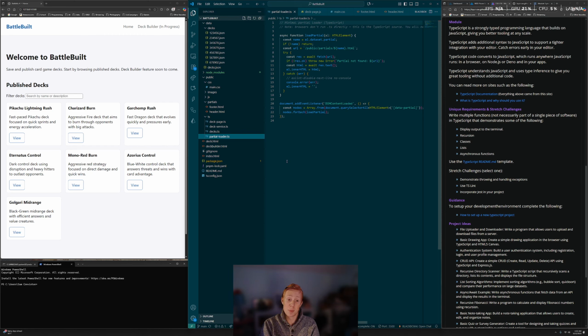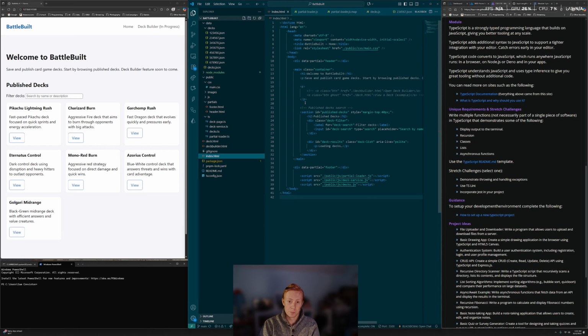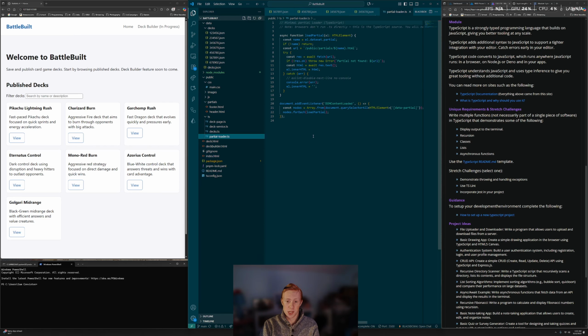Instead of having it typed out in every single HTML file, I simply have an ID of header and footer in each of the HTML files, so that the partial loader function takes care of sending the same header and footer to each page. And so that was fun to do here, and insert that into the page.